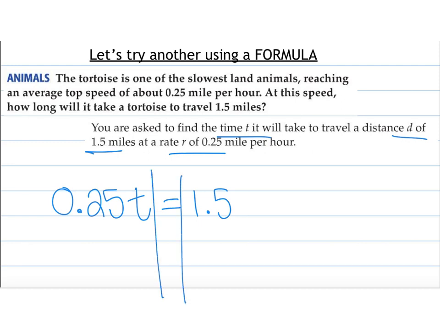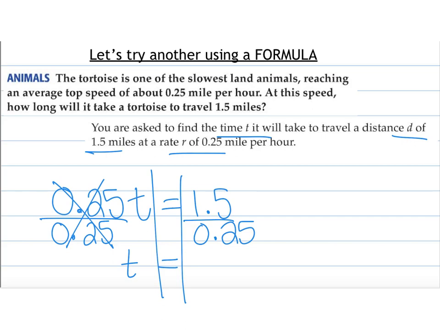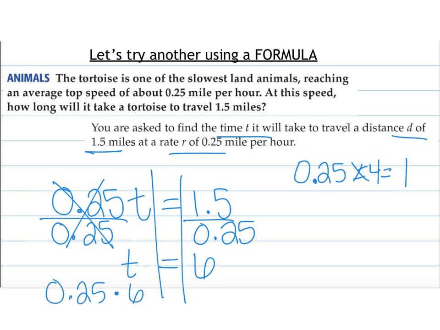So then we do our slide. We divide both sides by 0.25. That's going to cancel out. I know that 1.5 divided by 0.25 is 6 because I know that 0.25 times 4, like 4 quarters, times 4 is 1. And then I just know that I need 2 more quarters to get to 1.5 or $1.50. We can kind of think of it as that. So t equals 6. And then 0.25 times 6, which we just kind of talked about, like 6 quarters would equal $1.50.